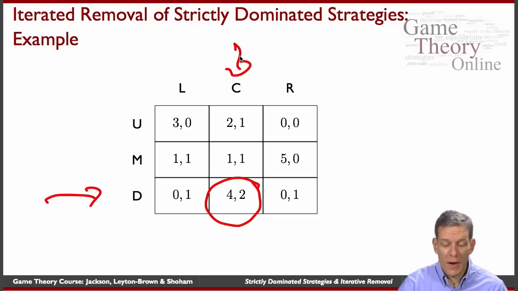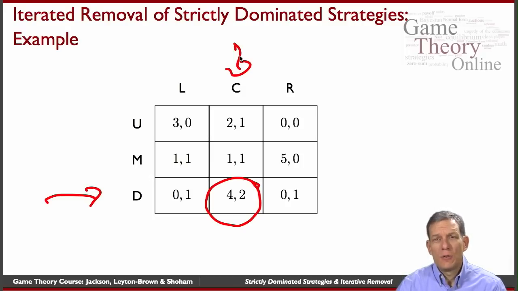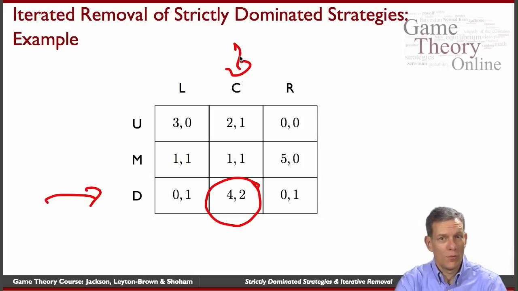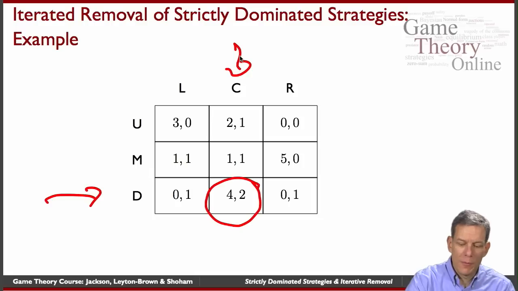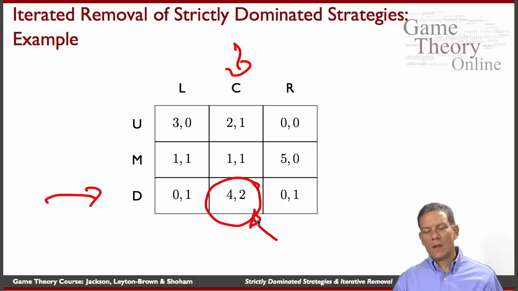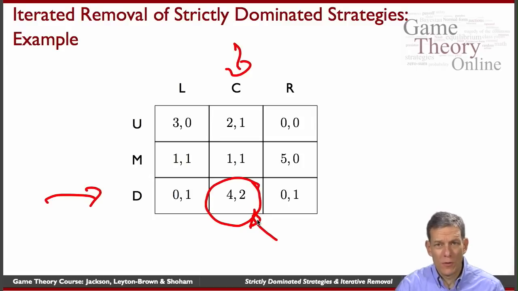Given that a player's choices must be best replies in a Nash equilibrium, we know they could never be playing strictly dominated strategies, so we can rule those out. The fact that we ended up with a unique prediction here actually tells us that this game has a unique Nash equilibrium. The only Nash equilibrium is for players to play down and center — it identifies a unique predicted play which coincides with the only Nash equilibrium of this game.